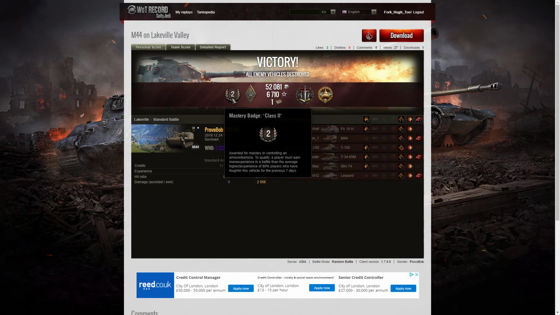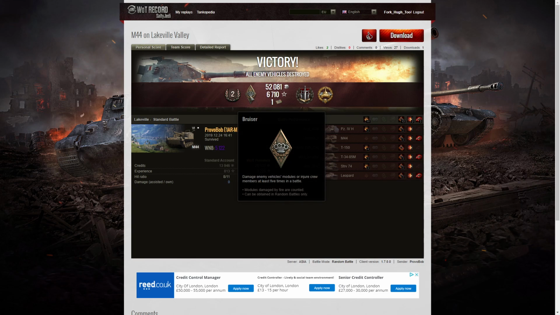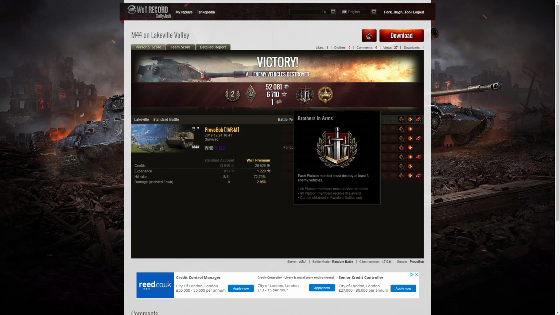Well, it's the second class tanker for ProvoBob in the M44. He got a bruiser medal for getting at least 5 critical hits. He got 13. He did get a brothers in arms. They did platoon in time.